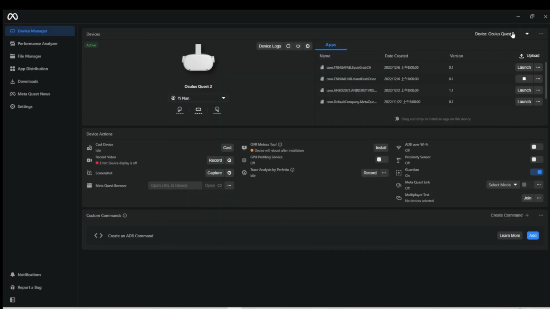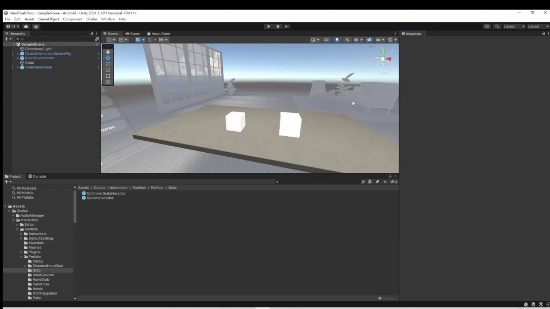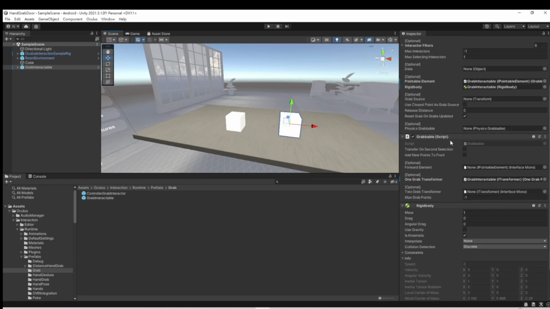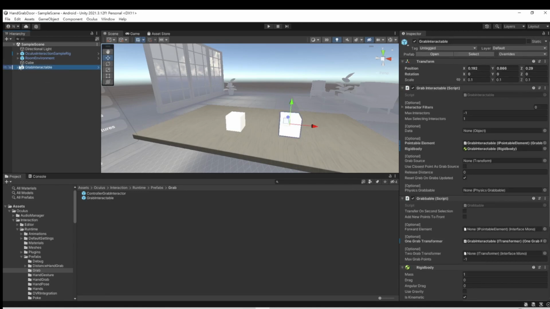Okay, this one, because of the rigid body, the important thing is the grabbable. Interactable and grabbable script, rigid body, and one grab transformer. And then inside here I want to say Oculus here, OVR controllers inside.